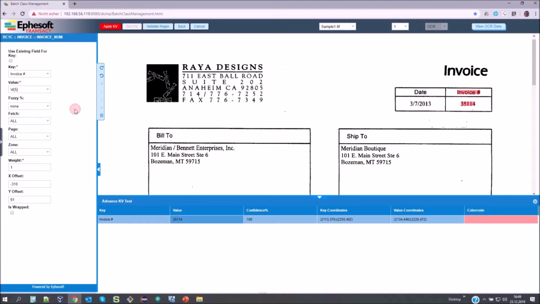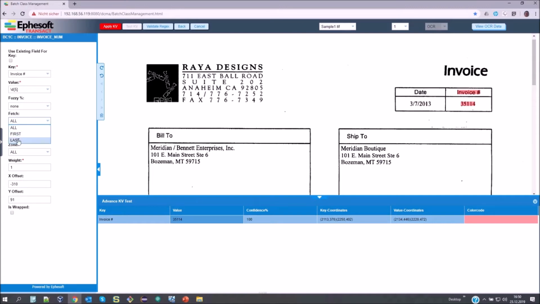It means that in case you find more than one 5-digit number in this area, the result will contain all of these numbers. Second option, first, means that the first 5-digit number found in this area will be delivered as result.